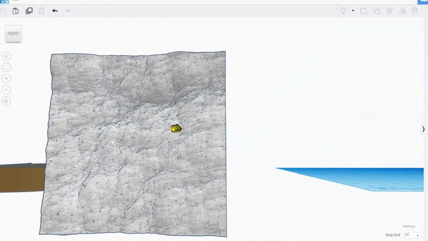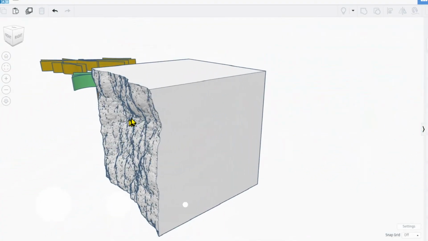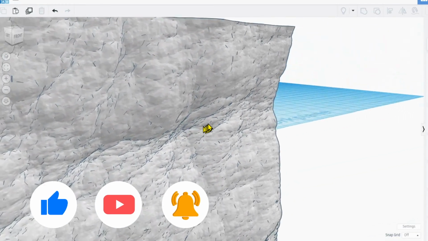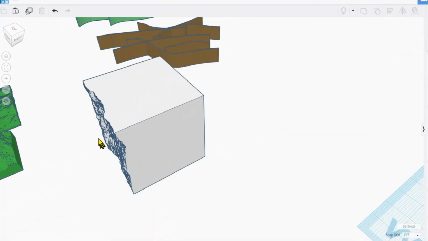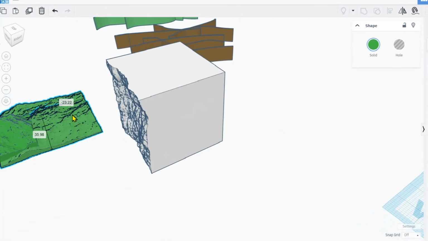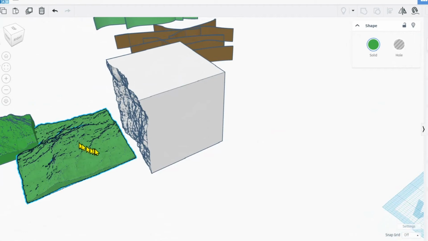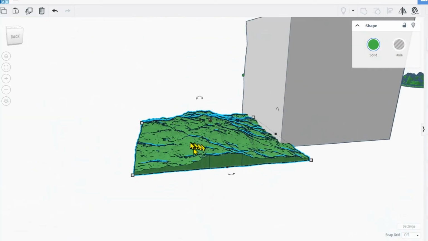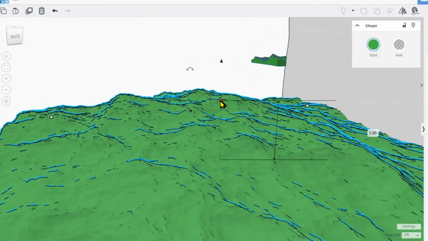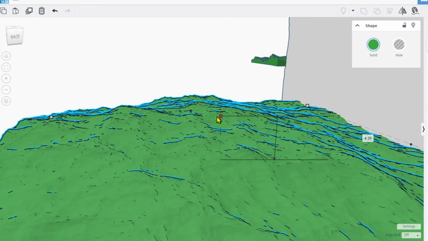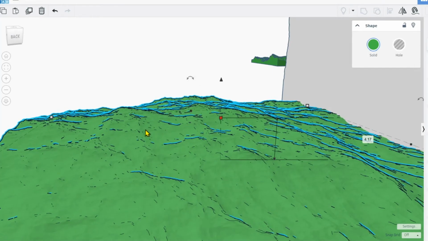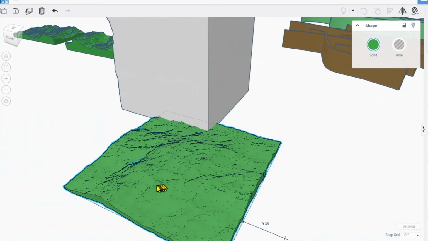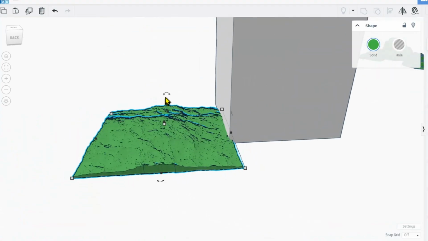I love this one. Again, this is mountain number 1. So you can see that peak we've got going on. Well, the peak turned into a valley right there. So if I didn't want that valley to be as heavy, I can go ahead and grab that same. Actually, this is mountain number 2. Not as peaky. Let's make this one even less peaky. I'm just grabbing its Z and bringing it down. And let's go ahead and join this up to this other side. See what he looks like.